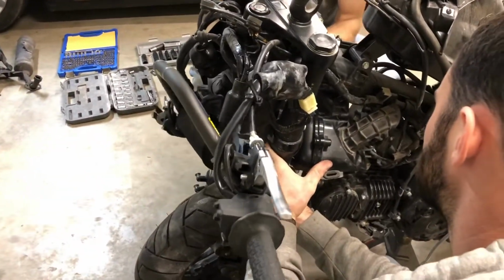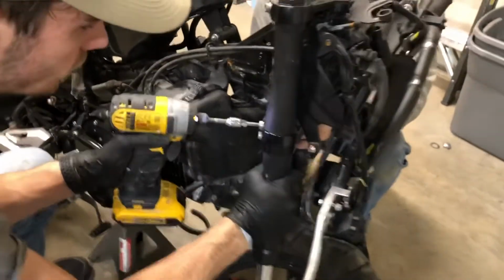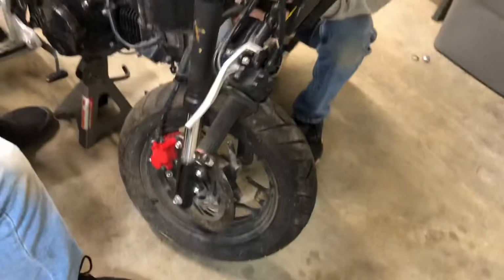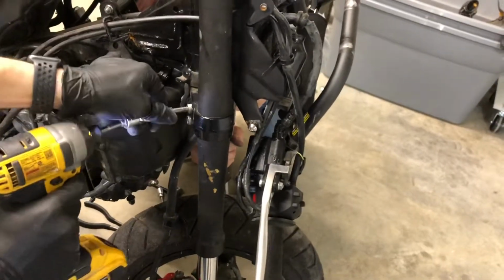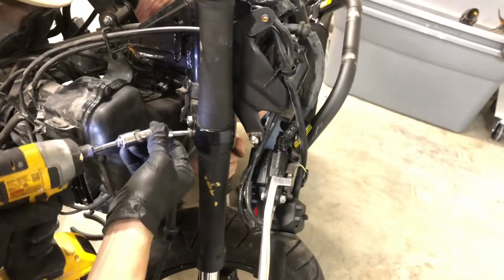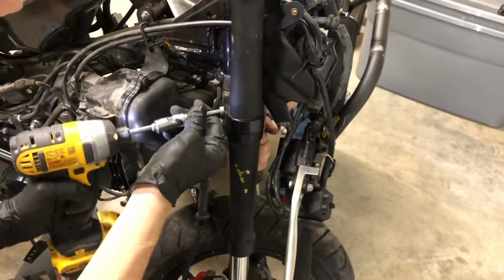Since we're trying to... Don't strip it. Just did. If I get it in further, it might be alright. It's because of the air box. Yeah. Well, you have a swivel, so you should be able to use that. Turn it. On the bottom one, it won't even do it. And on the top one, that won't go in now. Okay.